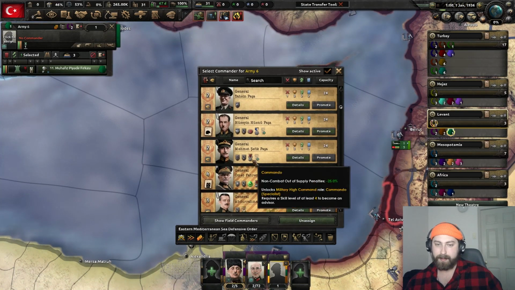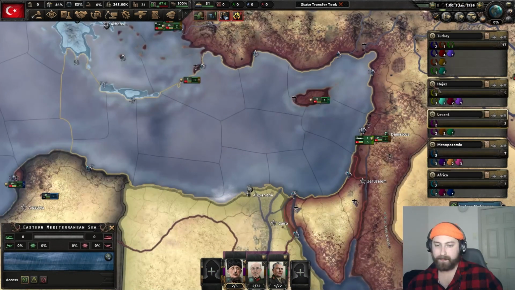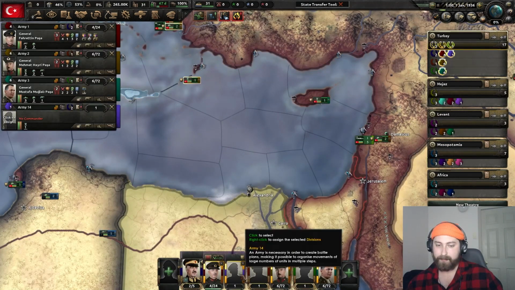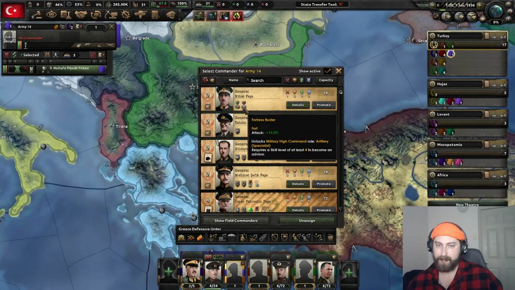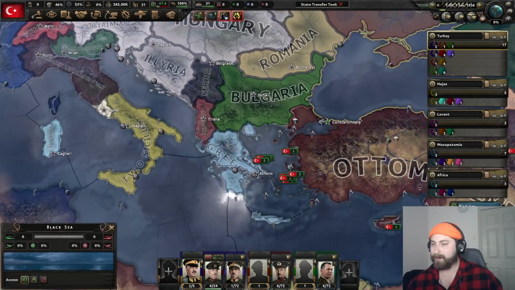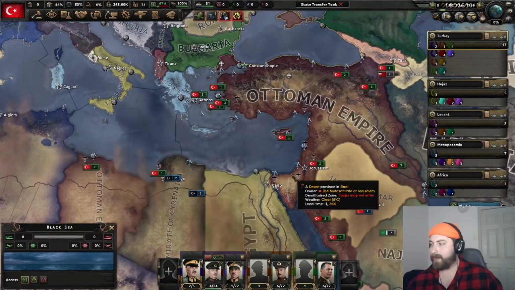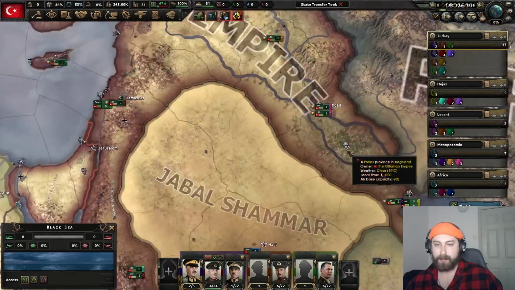Let's see, another kind of just a guy to get out of the way. I think that's good. Make sure everybody got generals. You could use a general, but could you though? A fortress buster, just chilling out in Constantinople. I think that'll do fine.